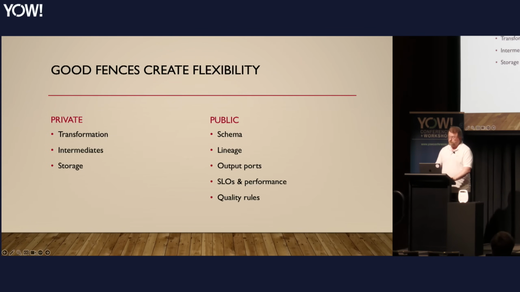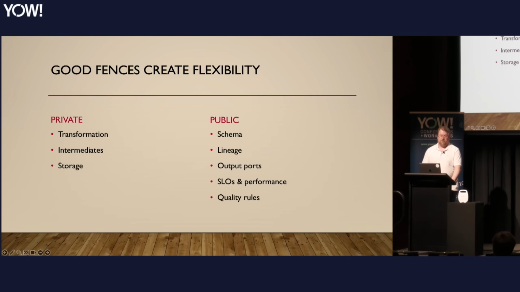Jury's still out. In terms of trusting the data, this is where the SLOs and the performance against those SLOs and the quality rules also come in. So if you're looking at a data product that says it lands by 7 a.m. every day, but like Delta Airlines, it only does that 10% of the time, and the other 90% of the time you're actually late, then you know not to trust it, or at least not to trust it for something that has to deliver shortly after 7 a.m.